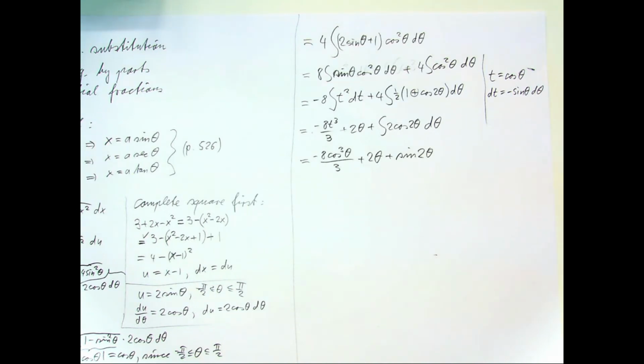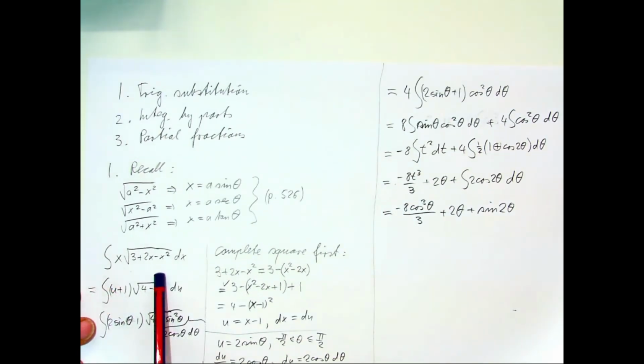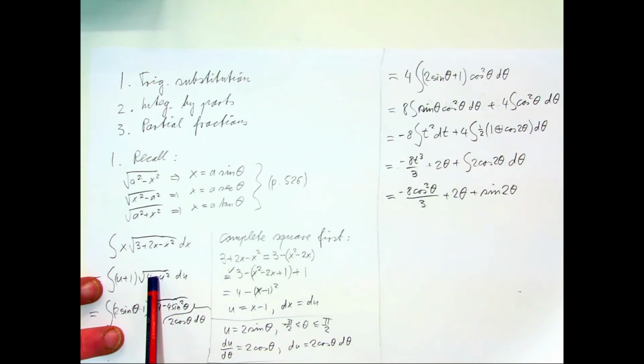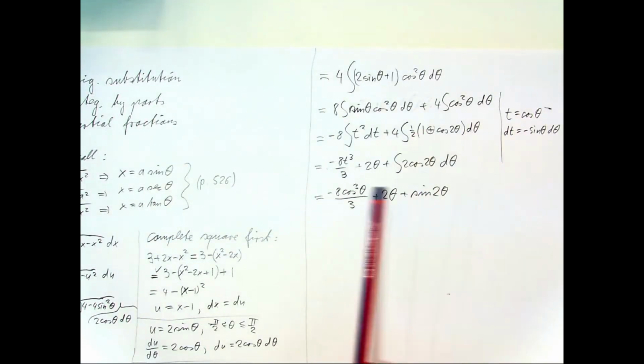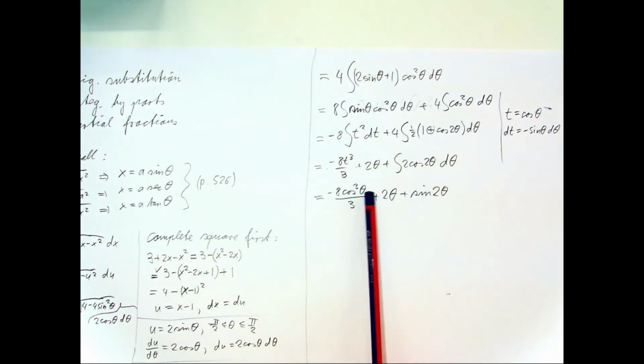And now, of course, we need to go back from theta to x. Remember how it all started out? This was our original problem. We first made the substitution u equals x minus 1, and we wrote it in terms of u. And then only came the trig substitution, which gives us a theta. Then we even had a t, but we got rid of the t in the meanwhile. So with the theta now, we need to come back from theta to u.